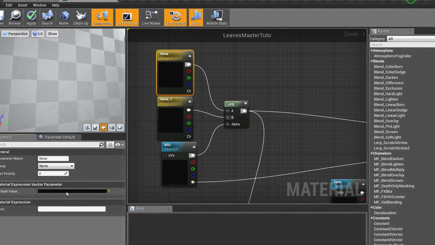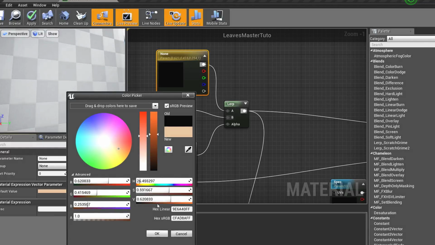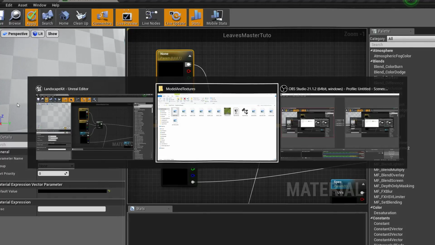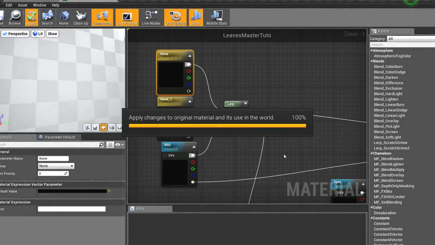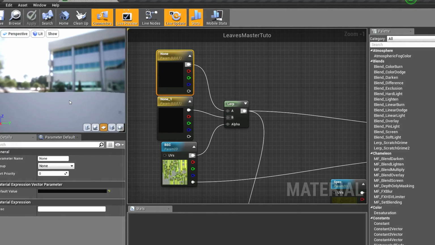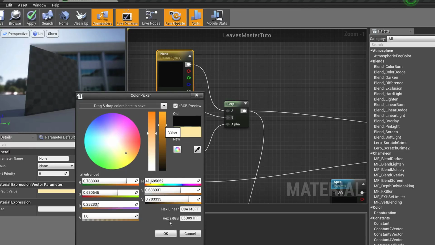So what you want to do now is give it a color. You know what? First thing I'm going to do, I'm going to apply this. It will get dangerous as I keep on recording, because the recording is kind of slowing me down. Let it apply the changes, and as you can see, we still have our details, tiny details, but it's all black. How do we change that? We just got to change the colors, right?